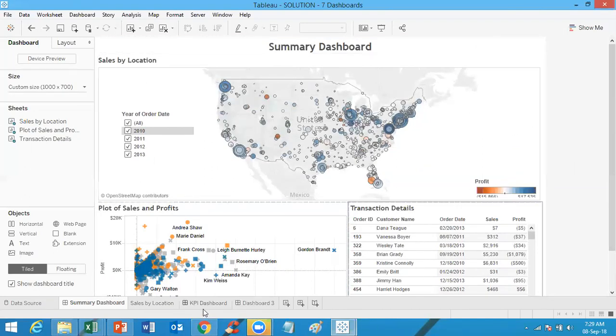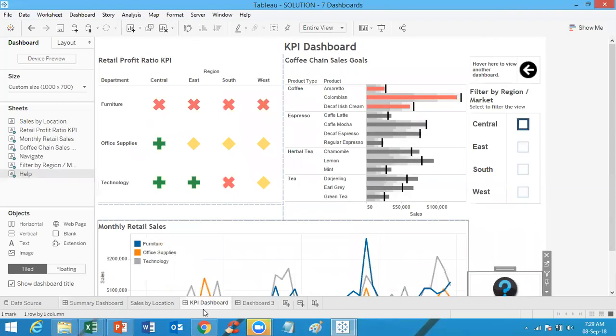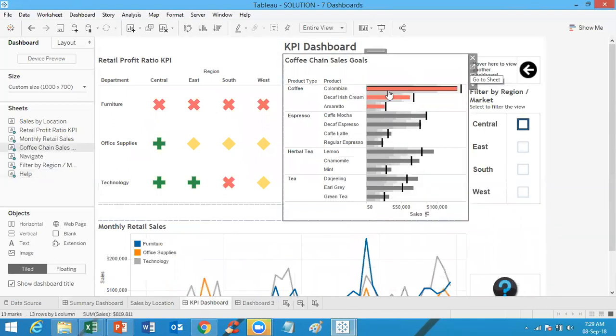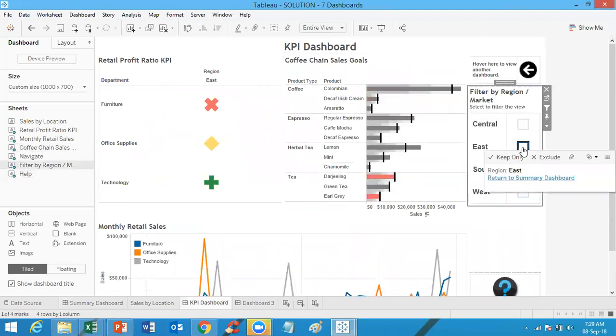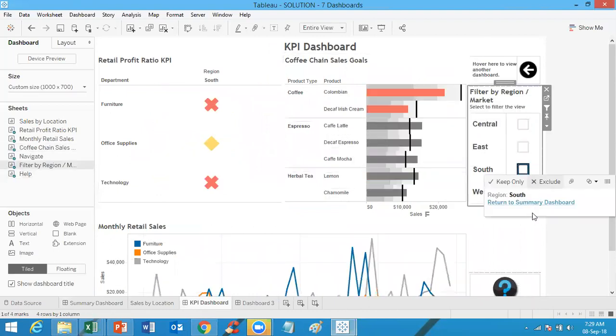Similarly, you can make the worksheets like this, and also filter out the data based on the filtered sheet like this.